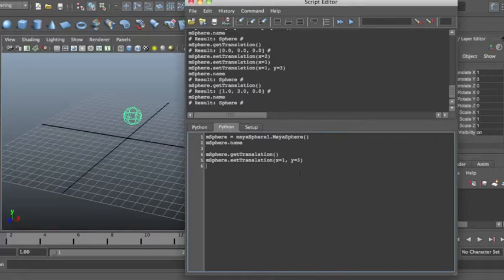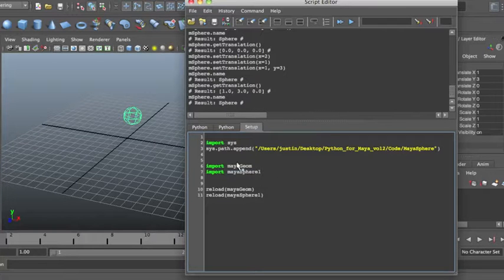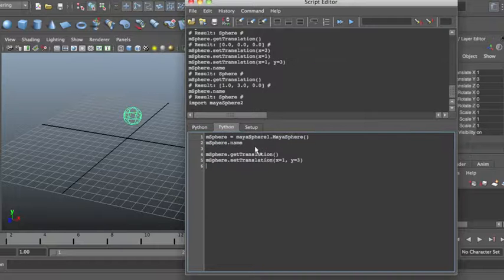Let's go over here. And this is why I was setting it up this way. I can say 2, right, and then I can go over here and delete this and set this to 2. Now, this is where we would use that idea of keyword args. We can say name equals sphere 2, and in here is where we would pass any of our functions to the command sphere reference.